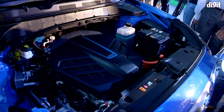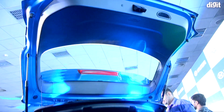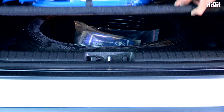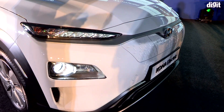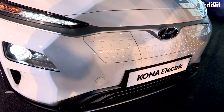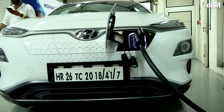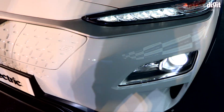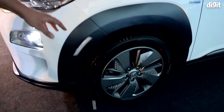The engine is under the hood and as you can see in the footage, it doesn't look like a traditional engine because it is an electric motor. The boot space houses the portable charger, and the provided charger cable is really long. The car has a very Hyundai signature look — the grille is absent because there's no need for airflow. The front houses the charging port, hidden and easy to open. You get DRLs all around, fog lamps, and 17-inch alloy wheels.